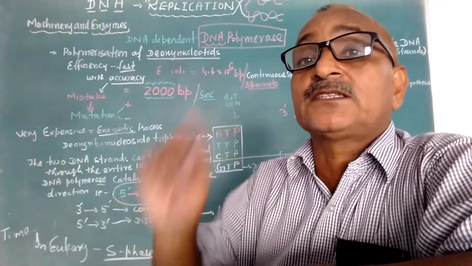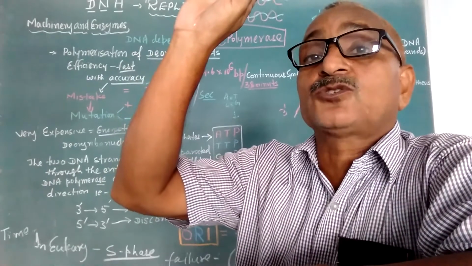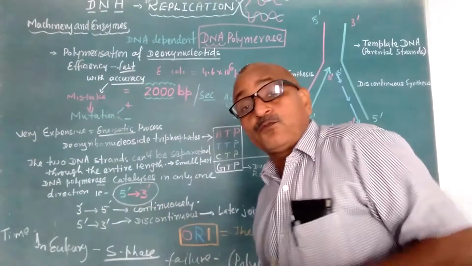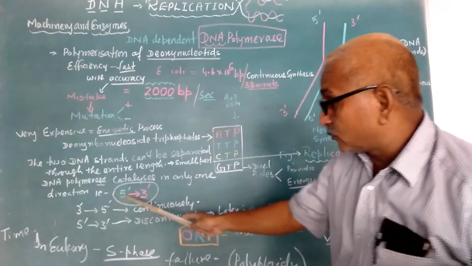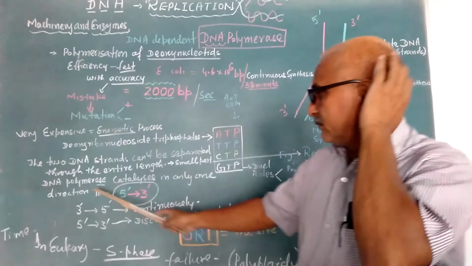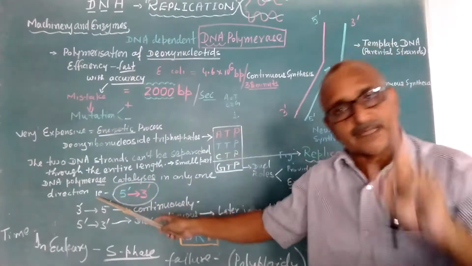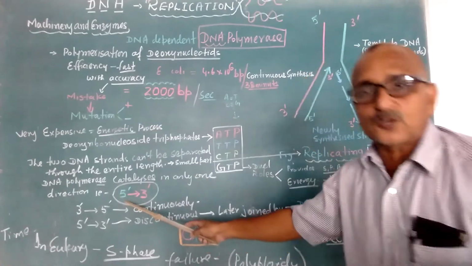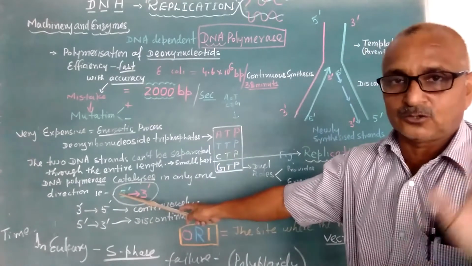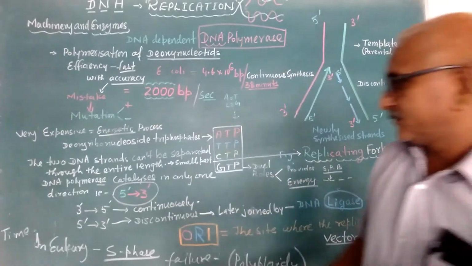3 and 5 are the positions of carbon in the ribose pentose sugar. If you don't know, you'll look it up and understand it again. So in one direction, from 5 to 3, always. The DNA polymerase catalyzes in only one direction. Remember, never forget, 5 to 3. Remember it as from bigger to smaller, and you won't forget. In the 5 to 3 direction, it's always catalyzed.